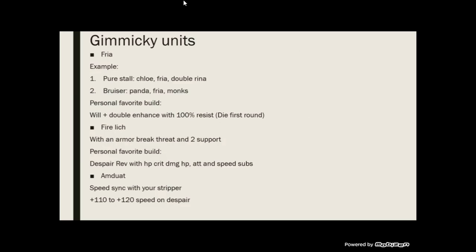And second is Bruiser plus Freya, which is my favorite. There is a guy running Water Panda, Freya, Double Beast Monk being Wind and Fire in Guardian 3, and it's just so scary because his Freya is also built with my personal favorite build, which is one set of Will plus a Double Enhance. Double Enhance will provide everyone on your team with 14% extra HP. So that's very tanky, especially if you have a 33% HP leader being Veramos or Water Panda in this case.